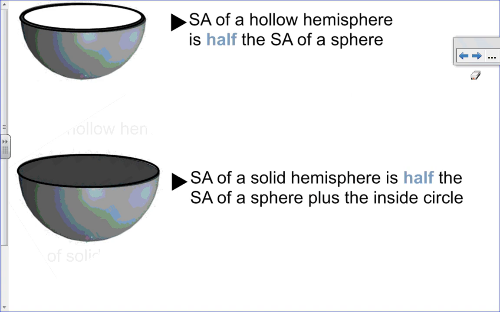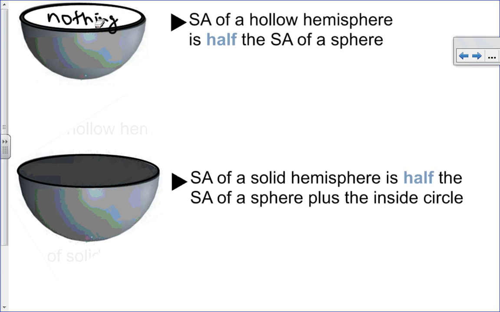Let's talk surface area. Now, the surface area of a hemisphere depends on if we have a hollow or a solid one. It didn't matter for volume because this would be like a bowl or a bowl with a lid, and both of those have the same volume. However, they don't have the same surface area. So imagine we have a hollow hemisphere, so there is nothing on the top. It's like a bowl with no lid, okay?